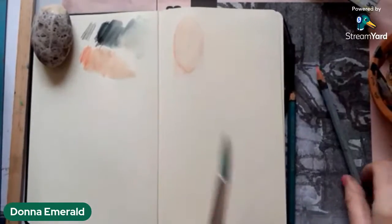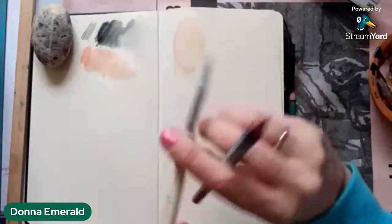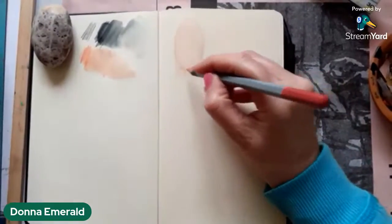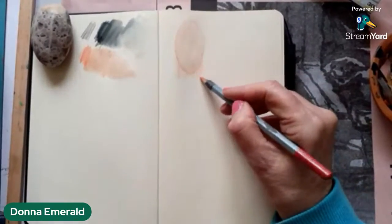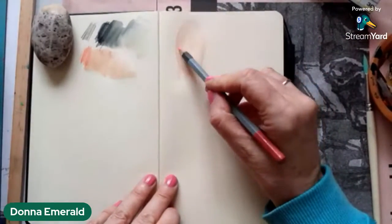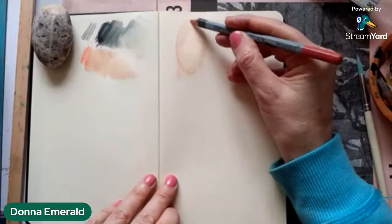These pencils are wonderful. You can put the water down first and draw into them, or you can just use them completely like a pencil. And this was the way we were doing our heads.